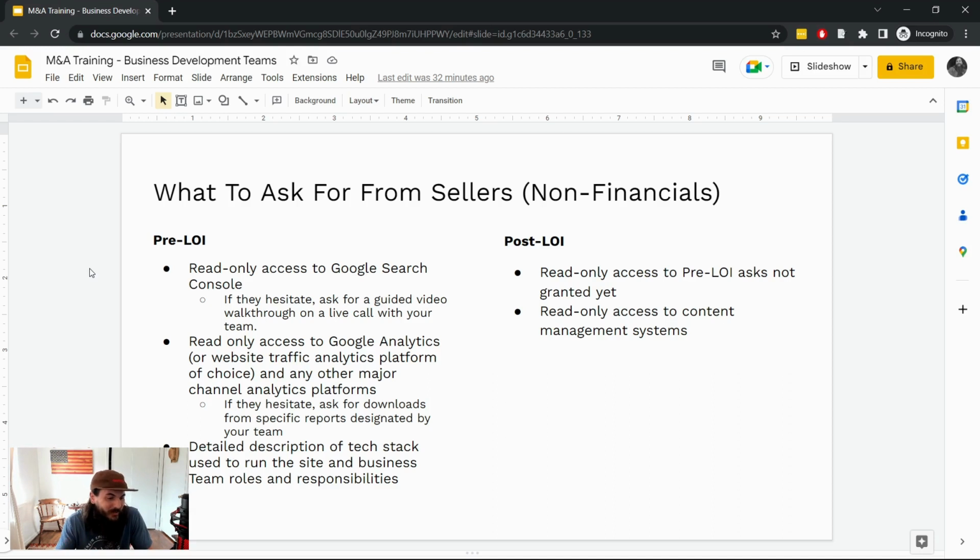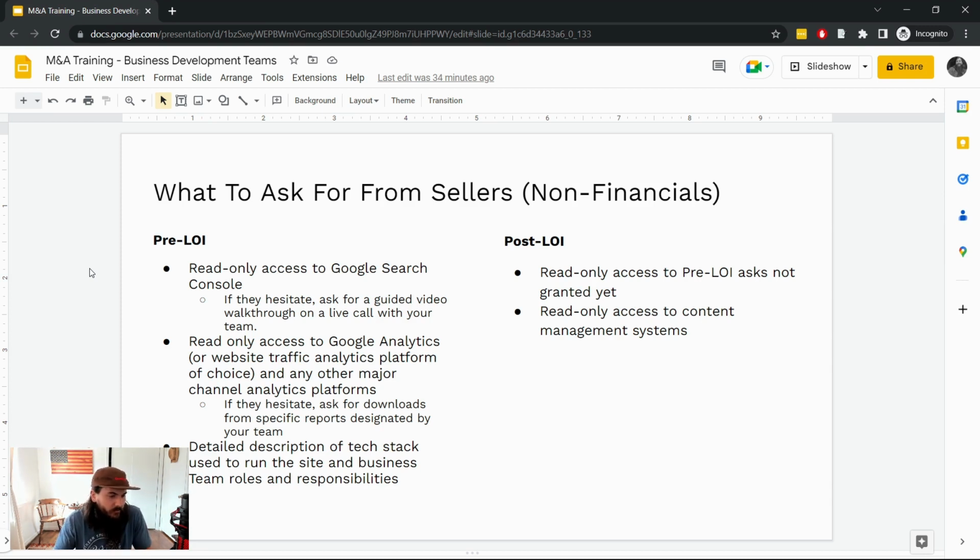Is it in complete disarray? Did they just build some potential custom tech onto their site or content management system that enables a lot of really cool functionality? Is there a lot of potential upkeep needed around their tech stack? Really just getting context and notes from the seller on pretty much everything that powers their business is going to give you a good purview into what types of resources, if I do buy this site and business, I need to deploy to maintain and improve those things. And then also, what are potential things that you want to deprecate or move over to your internal systems?